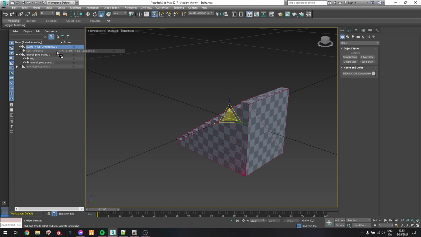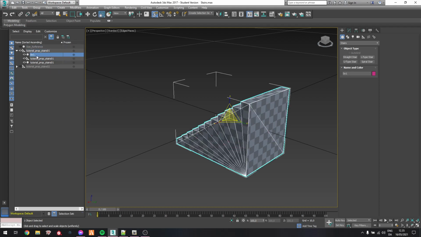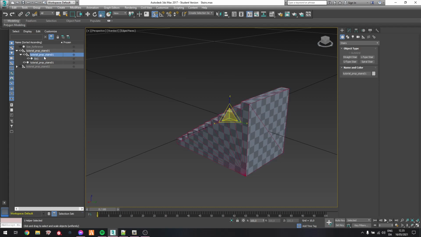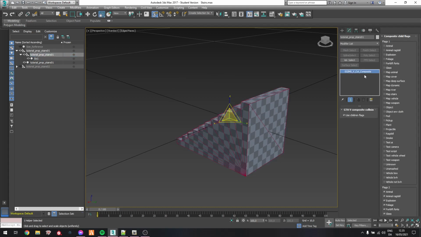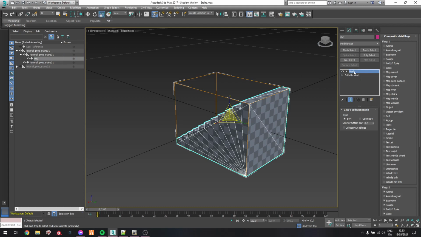So we're gonna drag this into our model container. I'm gonna rename it to the same thing as our model. Then we're gonna drag the OX1 into our composite, our collision composite. The way you can see that is that you can see it's called composite. So we're going to select our model, and we're going to have the mesh modifier applied.